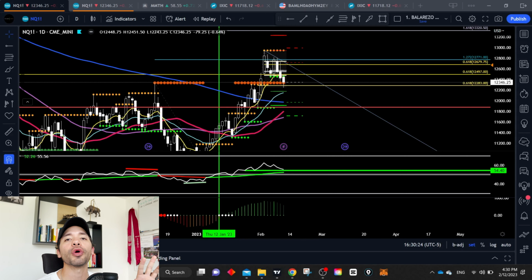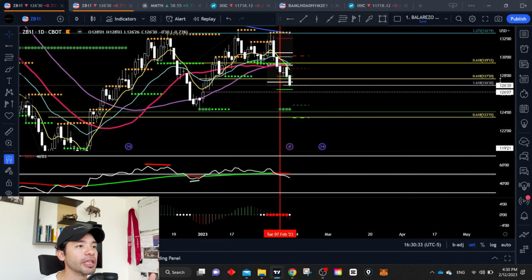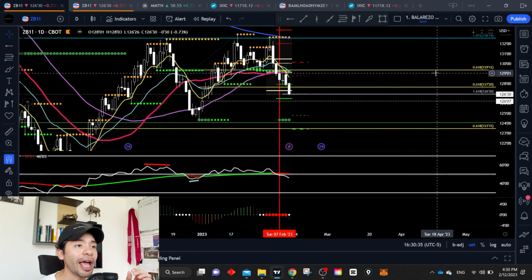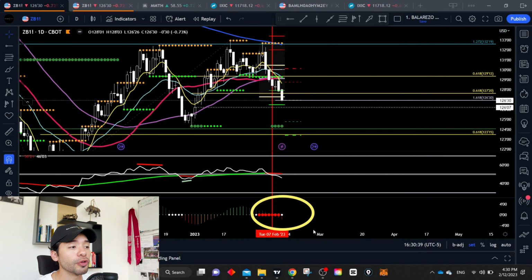And then the other two ideas are bearish ideas. One is going to be on the ZB futures, and you can execute this with the TLT, so this is basically just the bonds. And I really like this setup. You can see that we have the squeeze pointing to the downside and starting to fire short. And we have a trend oscillator which is crossing below that 50 line. Being below that 50 line increases the probability of a continuation to the downside. And this is actually a pretty easy trade.